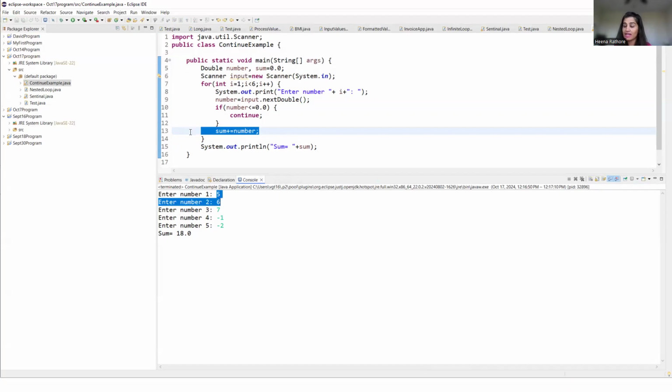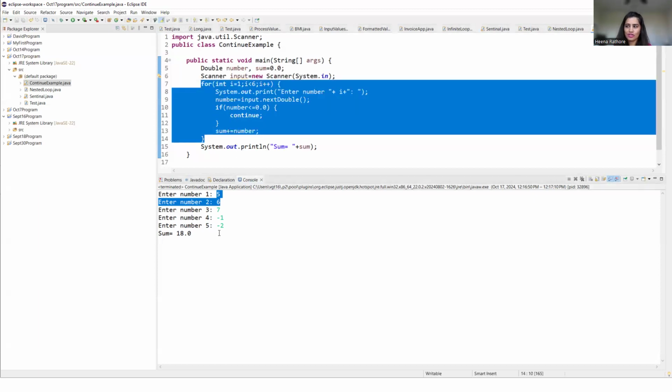So this particular line, line number 13, will not be executed and you will just continue the loop. So it will ask for the next input. This time you enter a negative value, so it will again ask for the next input because the loop is running 5 times. That is the reason it keeps asking. Next time also, if you add a negative number, it will come outside the loop and print the value of the sum, which has been adding all the positive values, which in this case is 5, 6, and 7.